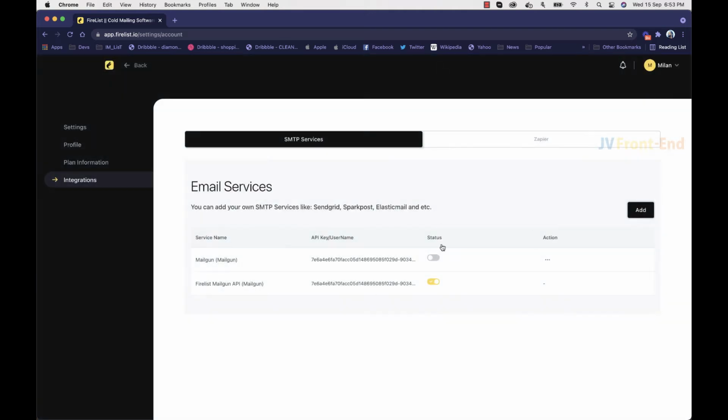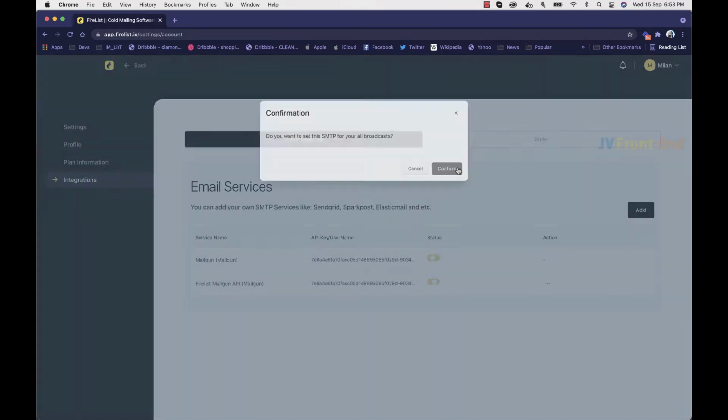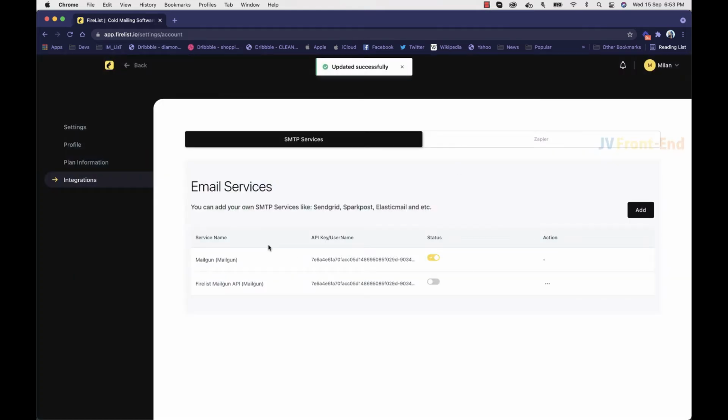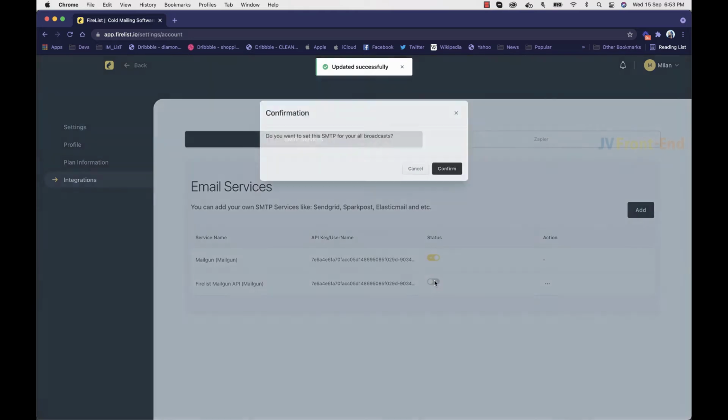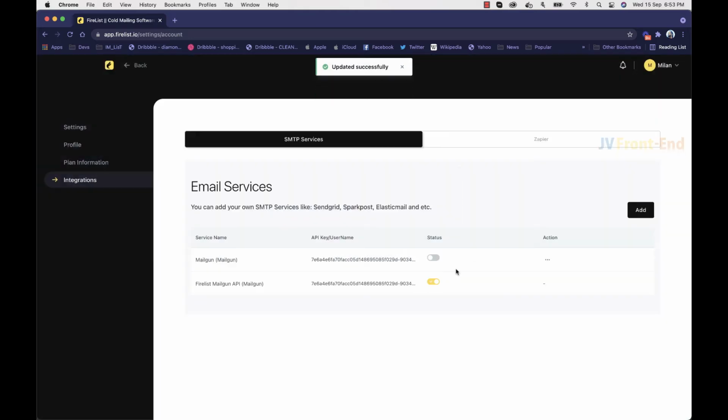And once your account is connected, you can switch to any SMTP. Let's say you have connected your 10 SMTP relays. You can switch to any one, right? Right now I'm on another account. If I click on this, I'm on another account now. So I can switch between my different accounts altogether.